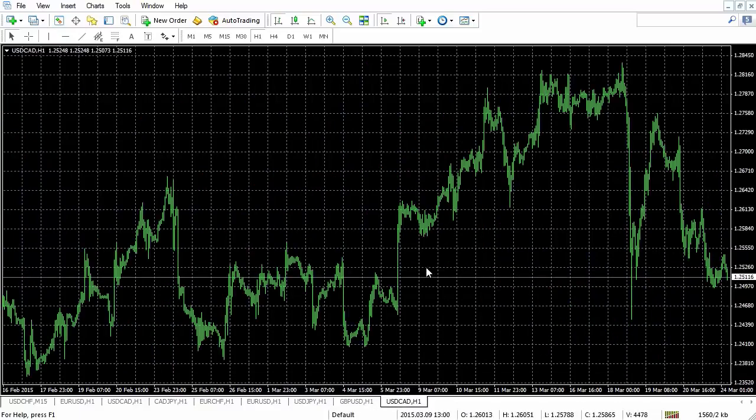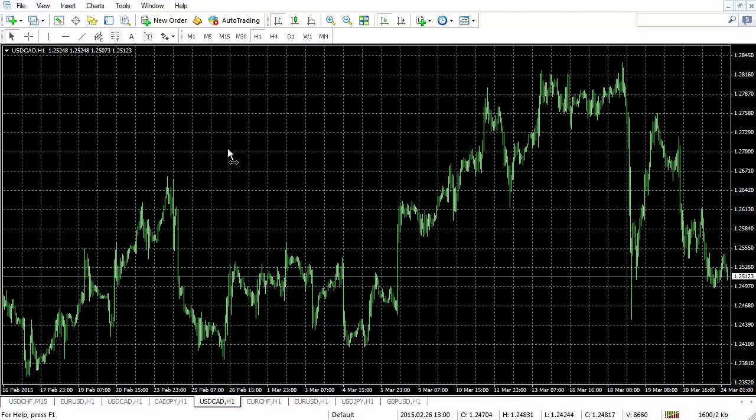Now, another thing you can do is you can reorder the charts simply by dragging the tabs and putting them wherever you like. You can modify your charts. These are the default charts with the default colors, but they don't have to stay that way.